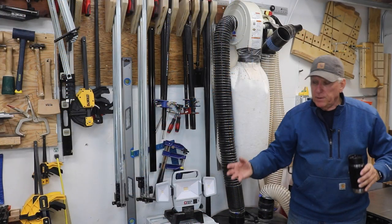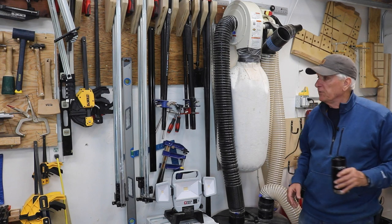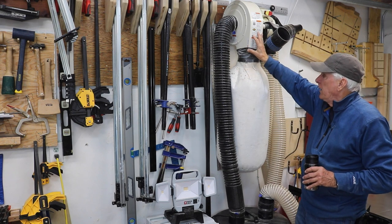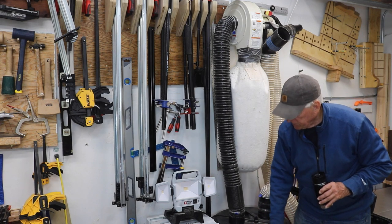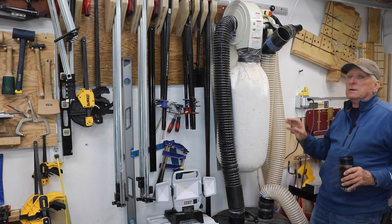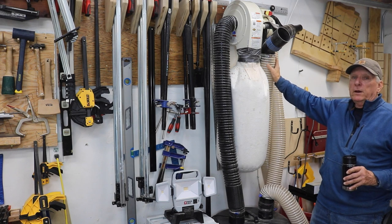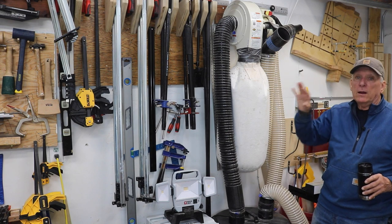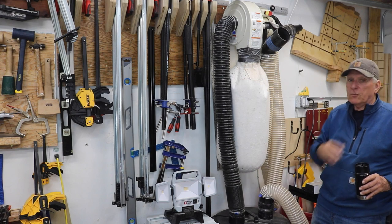Moving past the table saw is my open area, protected by the fact that I've got a foldable outfeed table or accessory for the SawStop — actually from the SawStop company. Then I have a ShopFox dust collection system. It's a bit underpowered; I wish I had a more powerful one. It's connected to a top from Rockler and a 32-gallon barrel from Home Depot. I use this primarily for my table saw, but can also hook it up to my thickness planer or jointer. A lot of the time I use my Craftsman 13-gallon shop vac for all the tools on the other side.